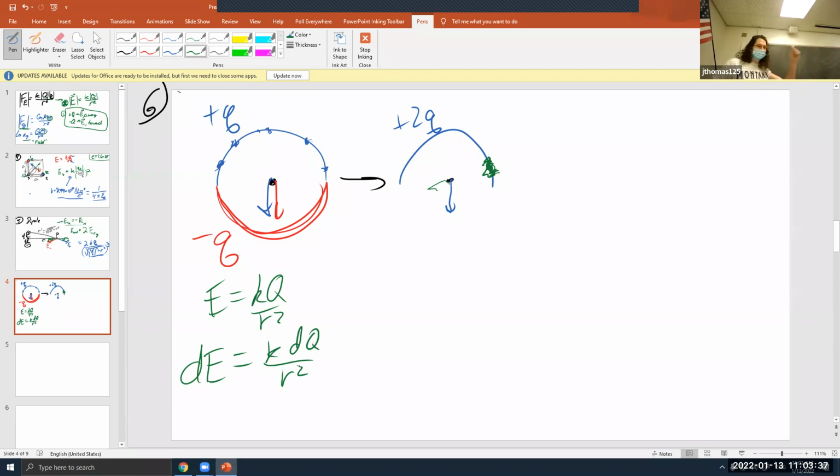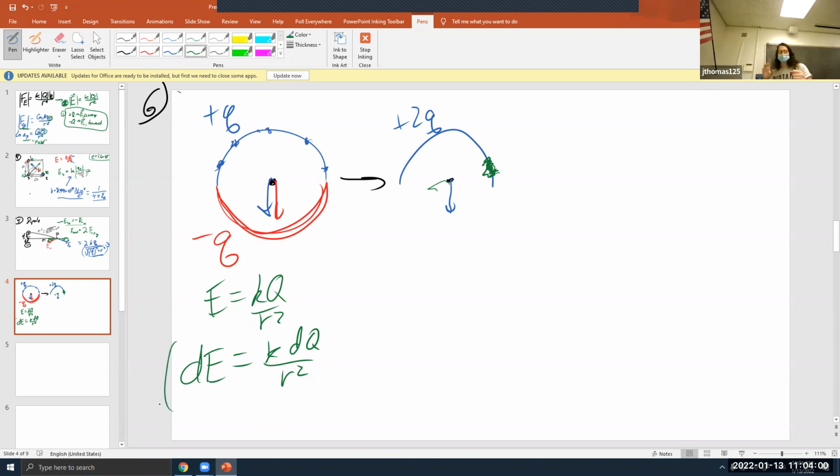So when we were doing individual discrete particles, you took your kQ over r squareds and then added them all together using vector rules. Now we're going to take the little dQ and add it together by doing an integral, but it's sort of the same approach. We're treating it like a bunch of different little particles. Okay, so far so good, right? Hopefully this transition makes sense for everybody.